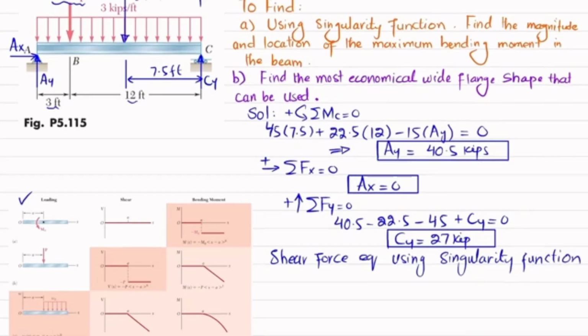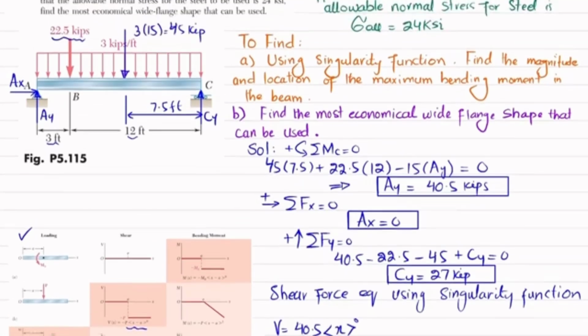So starting from this left side, you can see we have vertical reaction force, which is AY, and for the point load, the load is acting downward. So the shear force equation is minus P into X minus A power 0, where A is this distance. For this AY, A is equal to 0, and this load is upward. So I will write V will be equal to AY, which is 40.5, into X minus A. So A is equal to 0, so X power 0.